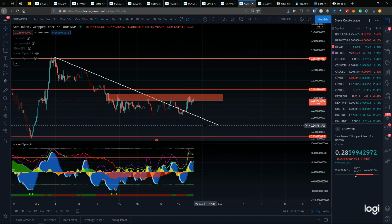I want to use PokerSwap, guys, and Sora is going to be the exchange currency, what you're going to pay fees with. And also, from my understanding, if you're holding Sora on the exchange or something like this, there will be some fees paid to the Sora token holders, so we'll just have to see how that goes.